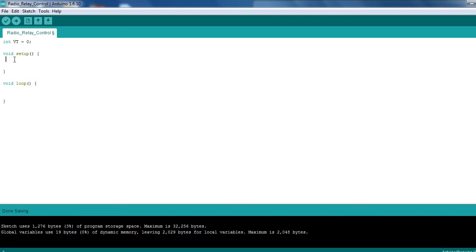In the setup, we're going to be using the serial monitor, so we need to set the serial up. So on the Serial.begin, that's 9600. Actually, whilst I'm on here, I need to set up a pin mode, because we want to output. In fact, we don't really need one for the VT.